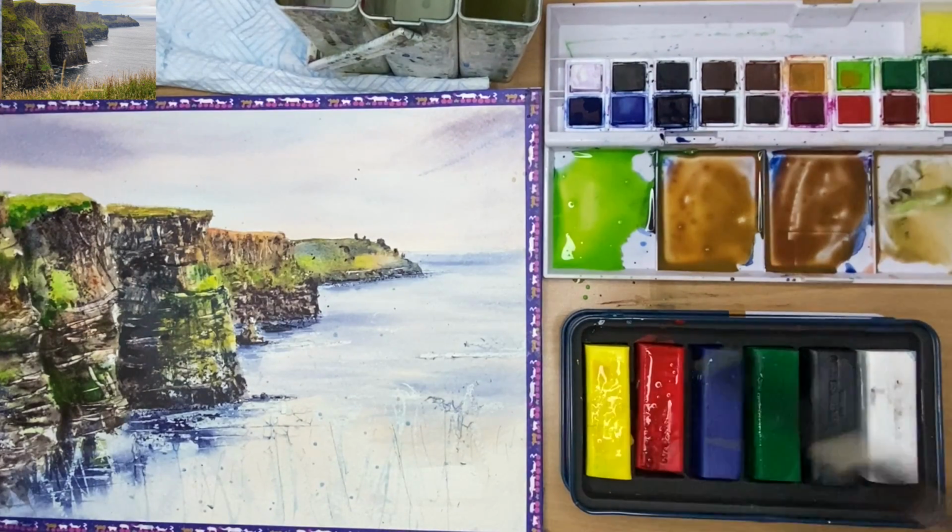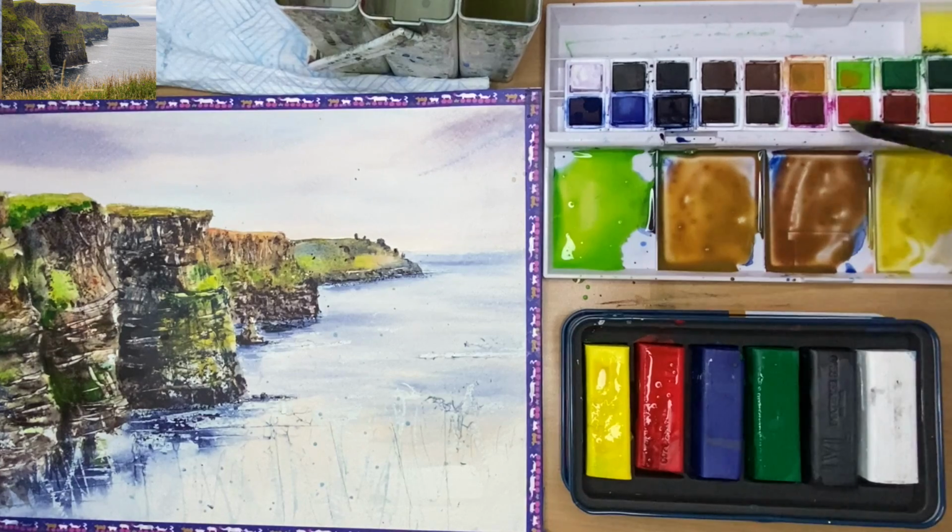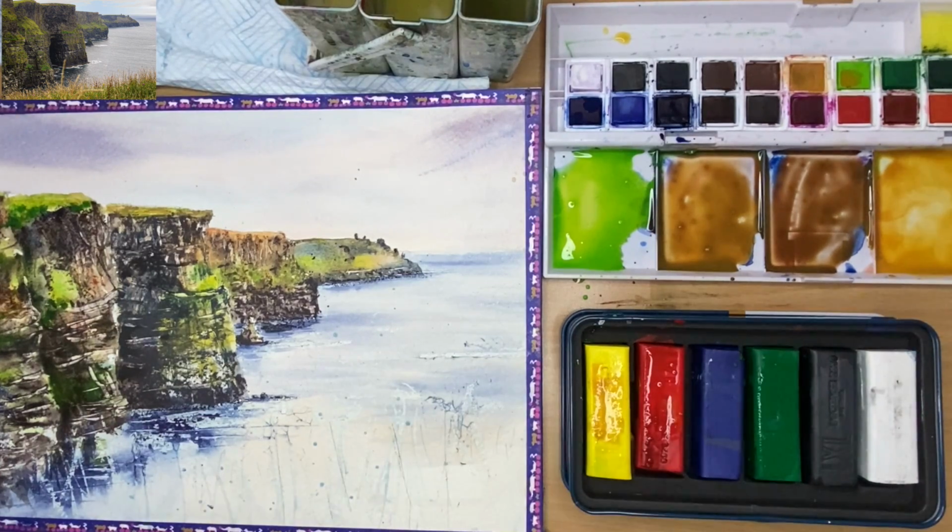And then adding some yellow here with some red to make an orangey colour. And I'm going to paint this wet on dry in the foreground. And it's great that I've just used 4 colours to get all of these gorgeous colours for the foreground.